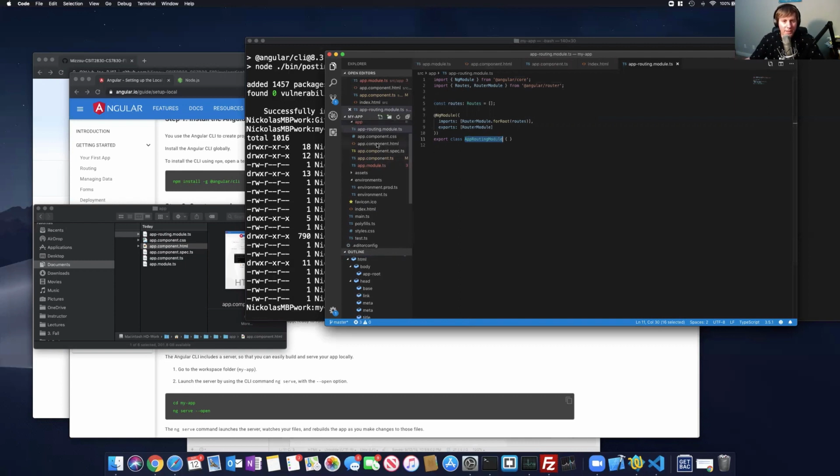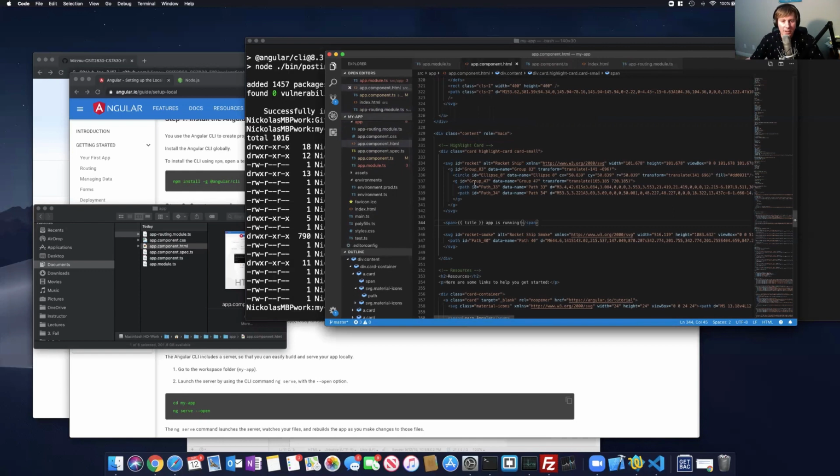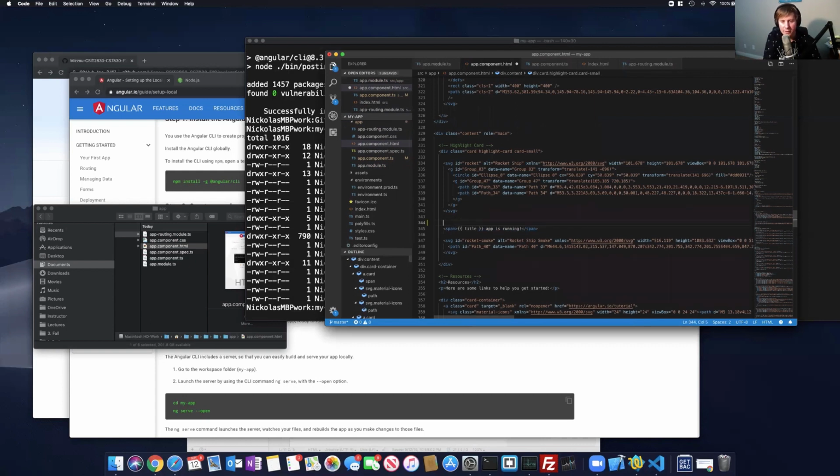So if I open up the HTML file, I can change some content. You'll see title app is running. Maybe I add something here. It may not look good. I'm just going to add something so you can see it change. So this is Professor Wergely's application. I'm going to close the H1. I'm going to save the code.